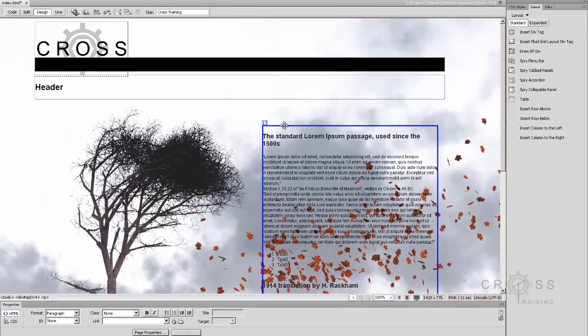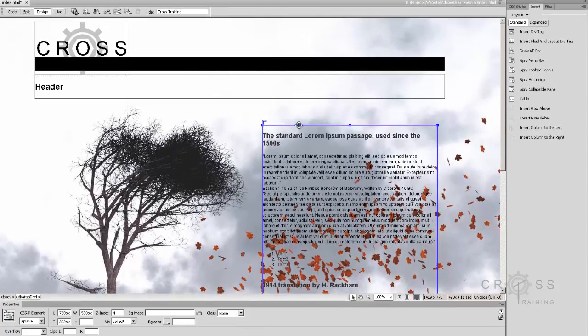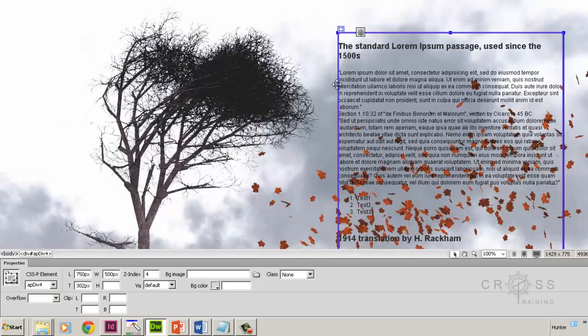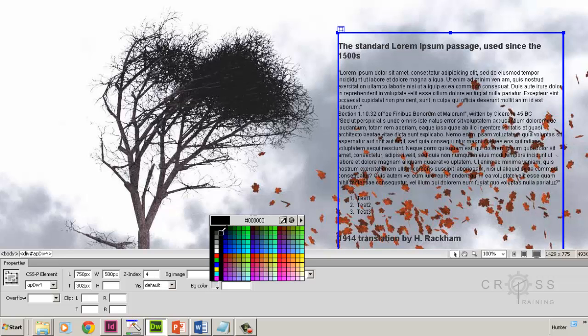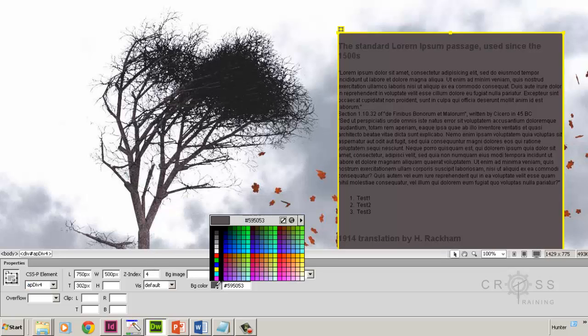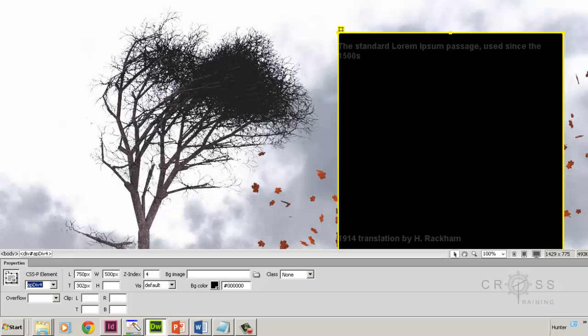Another thing that I want to do is change the background color of this thing, so I'm just going to select this, and where it says BG color, maybe I want this to be a little bit darker. Maybe I want it to match the color of something on the page itself. Maybe I'll choose something like this. And we can see that it's really dark right now, and we'll go through and do some more tweaking with that. Or maybe I'll just choose black.